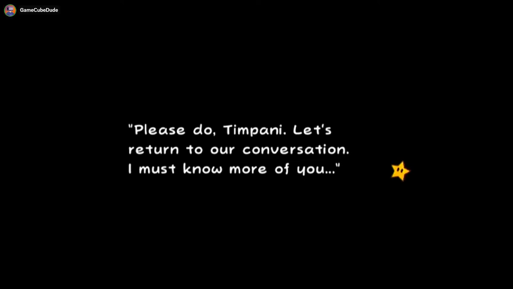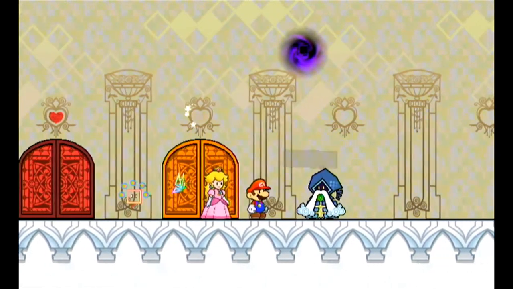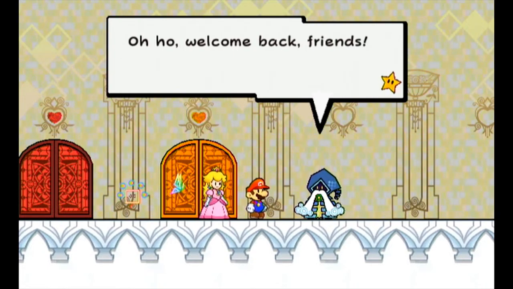Let's return to our conversation. I must know more of you. Save questions for later. I need questions now because I don't know what voice I'm supposed to give.